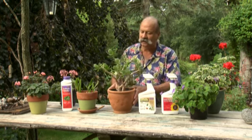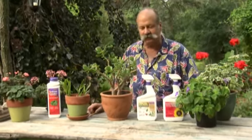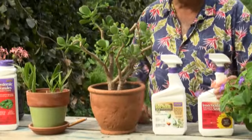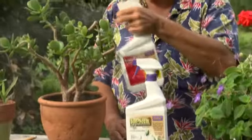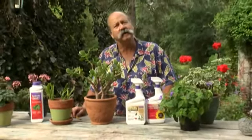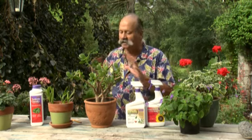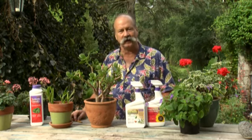So the first thing you do is inspect them and take a look. Now this is a jade plant that normally picks up some mealy bugs or something like that, so it looks pretty good right now, but I want to spray it with insecticidal soap — thoroughly spray it. One spraying isn't enough. That kills the adults, but any insect eggs on it aren't affected by the spray, so you want to spray it once now, once again in a week, and once a week later. That's enough to kill any of the insects that hatch from eggs later on.